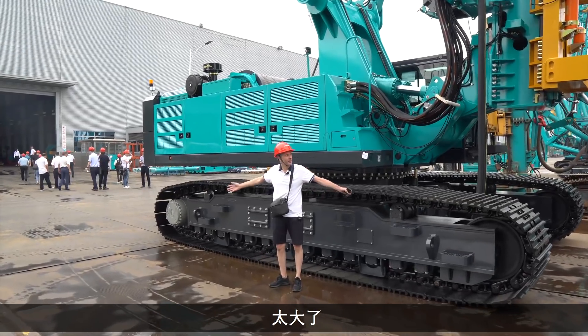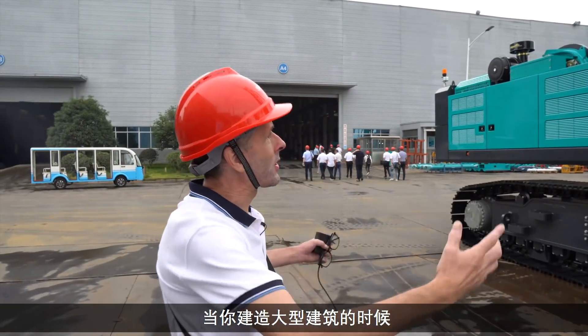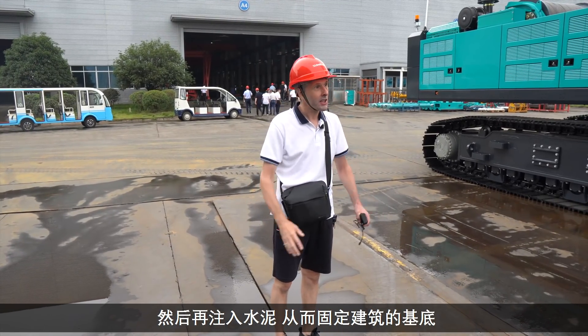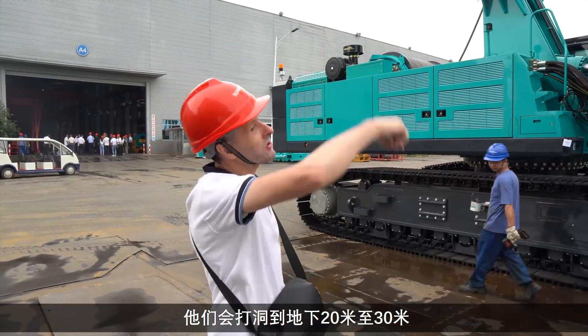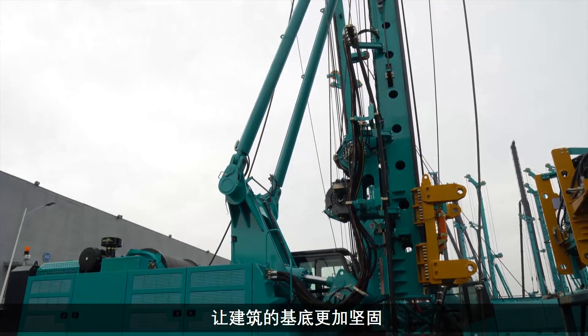You can just see how even the size of the head is as big as the guy standing there. When you have large buildings, you need to drive large piles into the ground and fill them with concrete to underpin the foundations. That's what these machines do, and right now there's a lot of these in Shenzhen. You can often wake up in the morning to a boom, boom, boom sound from these pile drivers, because they're building new Metro lines and new buildings — driving holes 20 or 30 metres deep, then filling them with steel and concrete to give a strong foundation.